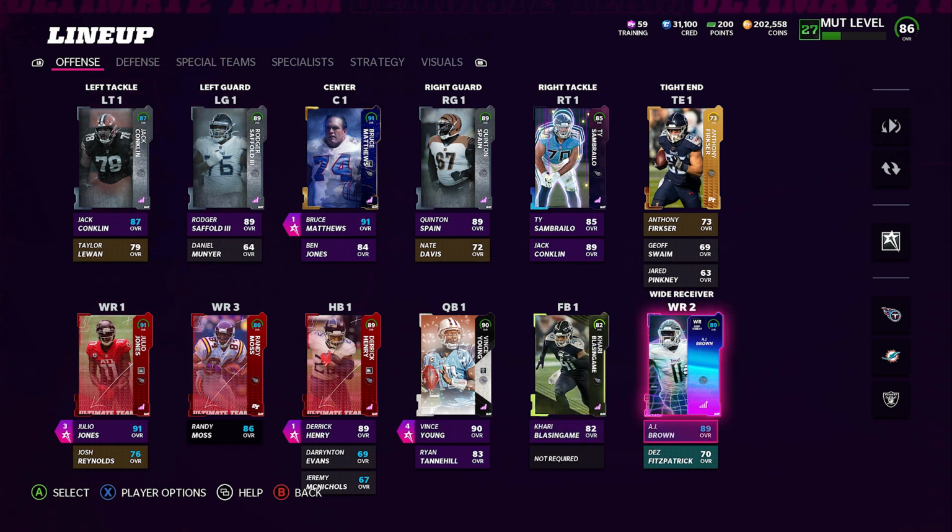AJ is definitely a really good player too. He breaks a lot of tackles after the catch. A guy that you can definitely just dump off, and he's going to break the first tackle almost every time. And he's a great 1-2 punch there with Julio and AJ. It's just really, really phenomenal.